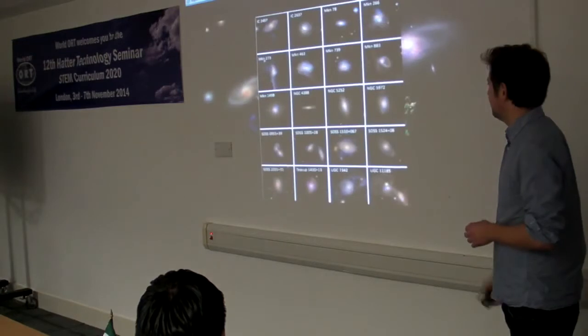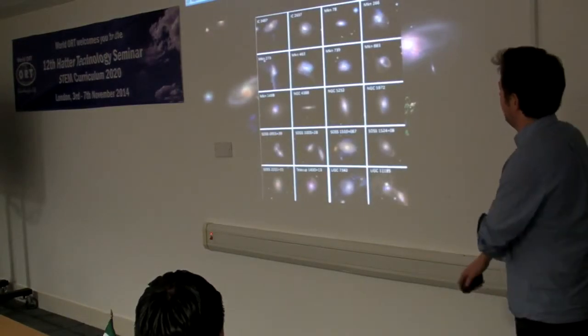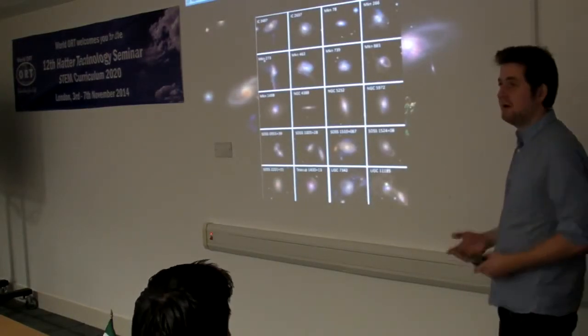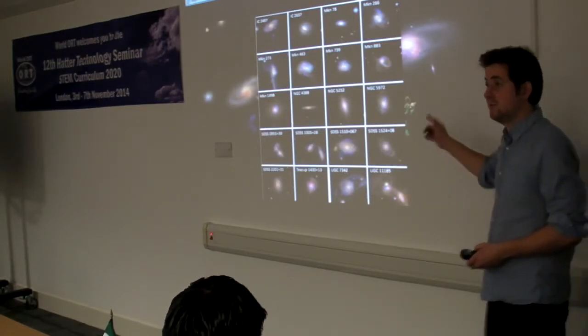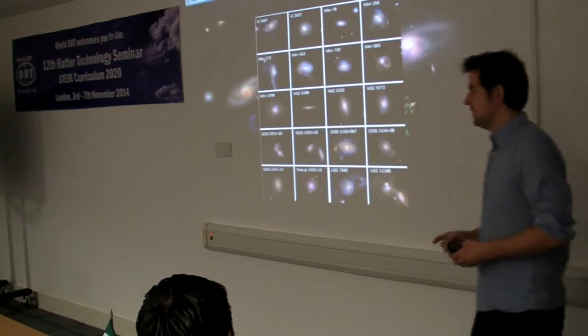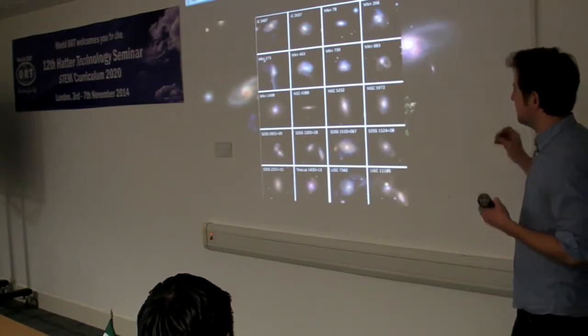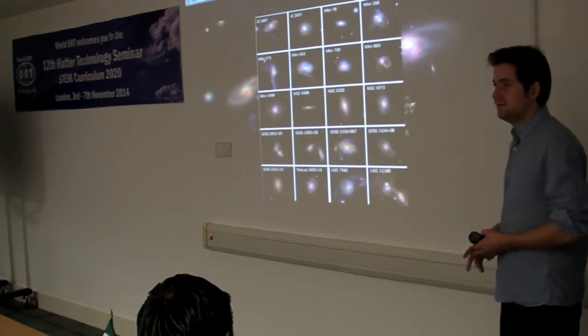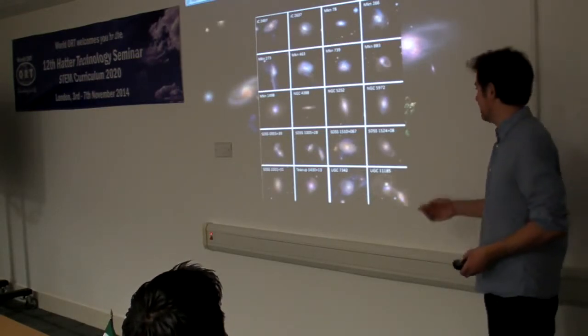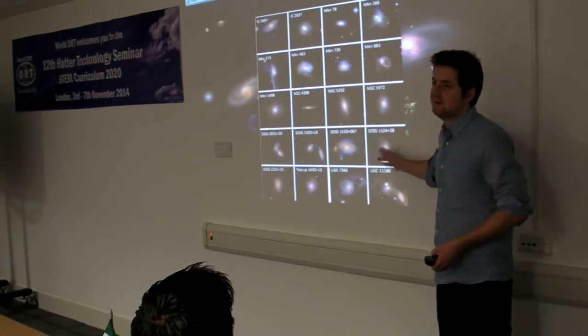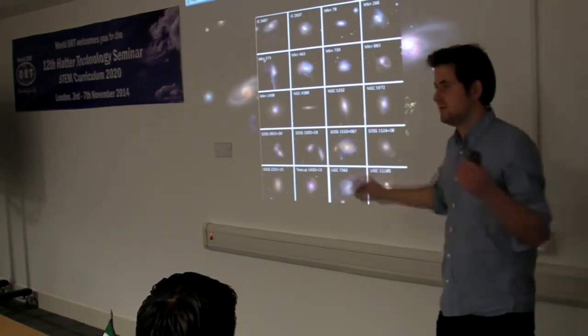And the community responded by finding 20 of them, which isn't a lot. It's quite a rare occurrence in the universe, considering we're looking through a million pictures of galaxies and we've only found 20. That's kind of low odds. But these would not have been found at this rate by the scientists behind the project, and they would not have been found by a computer, because the computer would just be focusing on the galaxy itself and forgetting about the strange stuff off to the side.